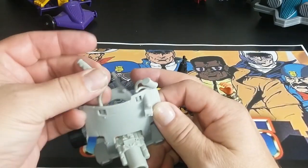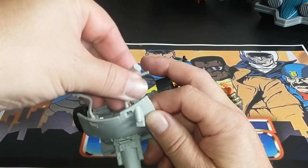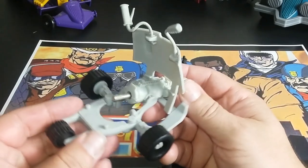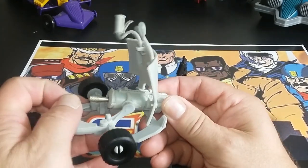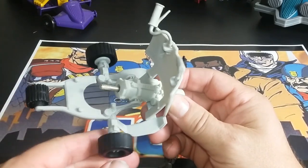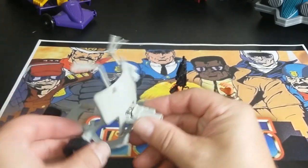These pieces here are kind of a soft rubber, and they can be moved around and manipulated to position properly or however you want it. And this thing has to be assembled, of course. And there's where his gun shooting mechanism goes, and three wheels to roll around. It does have a foot peg. It actually has two foot pegs, so we can stand him up on it.